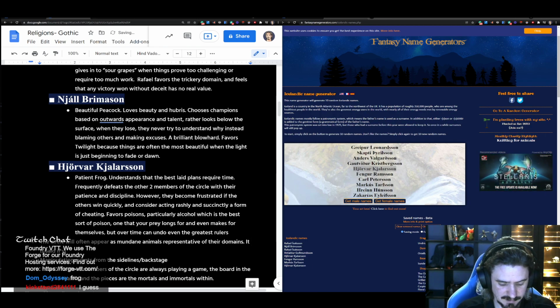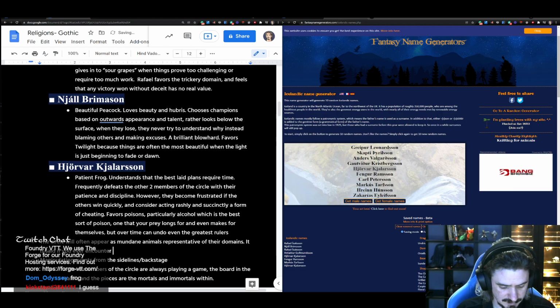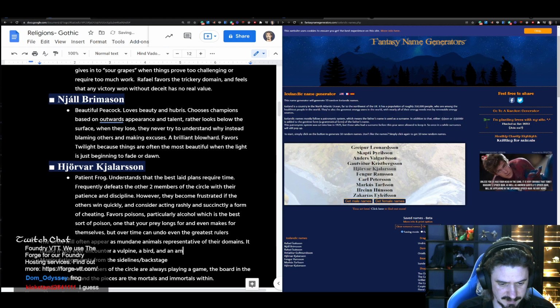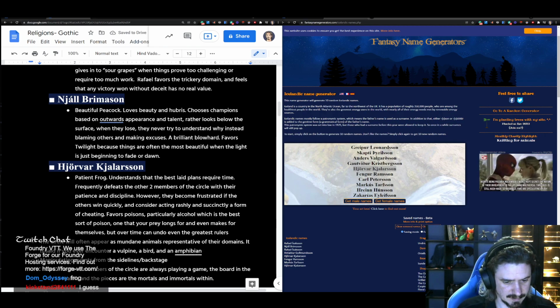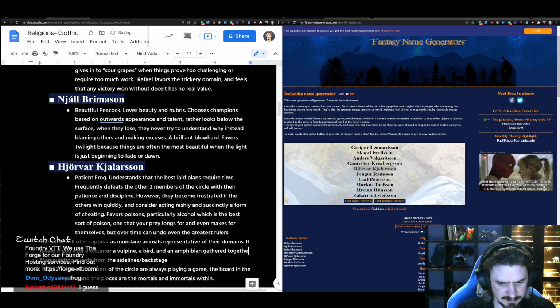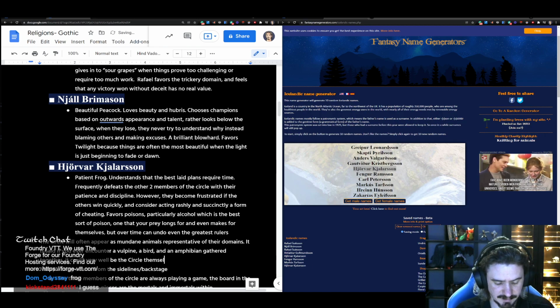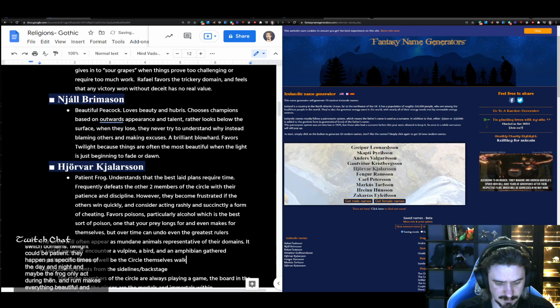It is said, if you ever encounter a fox, a bird, and an amphibian gathered together, it could very well be the circle themselves walking the woods of Folka. I don't think most people know what amphibian is, but we put a vulpine, a bird, and an amphibian.